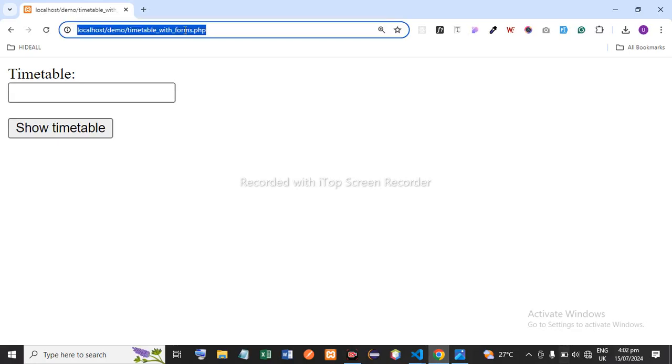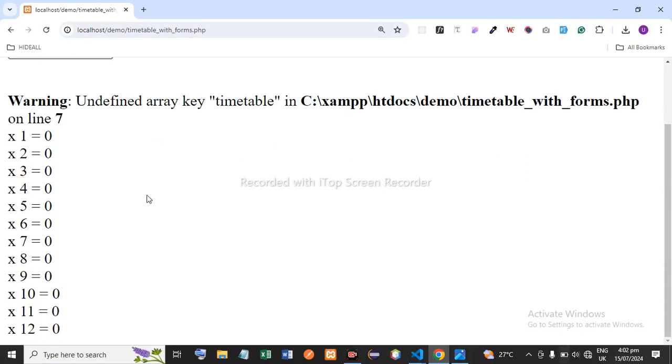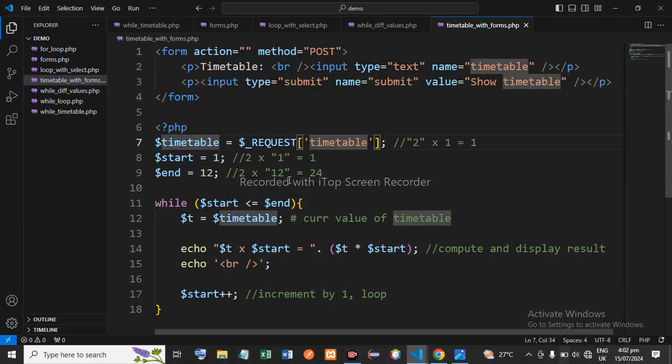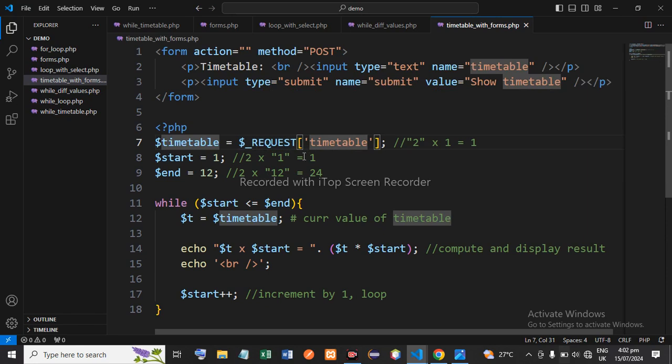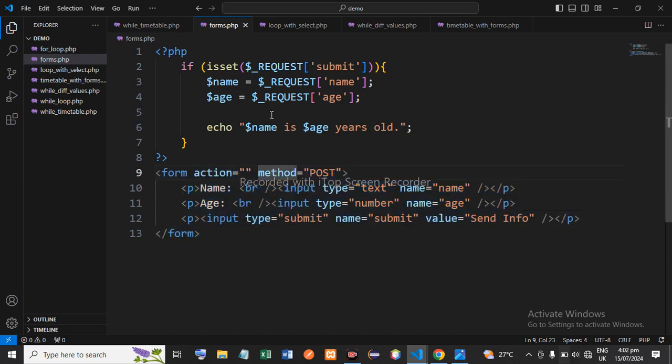So let's see if we are correct. Okay, so hold on. I hope I'm not running into any kind of errors. Request timetable, request. Okay, so let's just be sure we are not running into any errors. So we need this isset function.